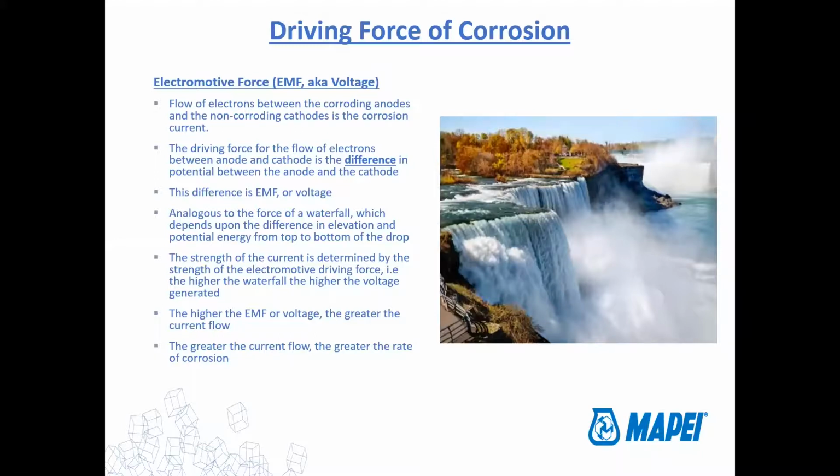Again, very similar to a waterfall, the taller the waterfall, the more energy that's created. When it comes to a corrosion cell in concrete, the greater that potential difference, the greater the corrosion current is going to end up being. And that would, of course, dictate how soon we need to address that corrosion in the field.